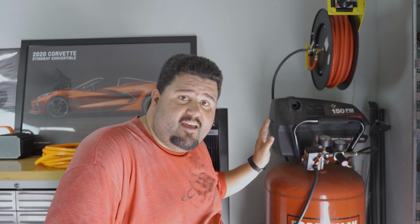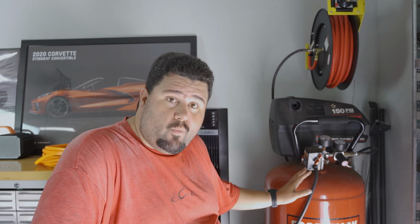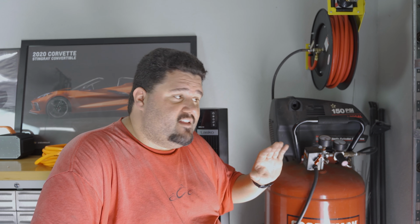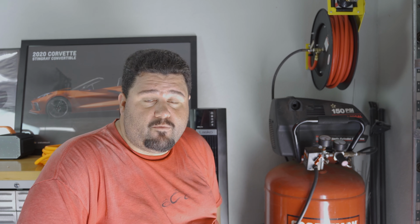But the extra space I gained by putting this compressor on wheels and shifting it over makes so much of a difference. It does not stick out as far. I now have room for my fan here that I can pull in and out when I'm working on the bench. Plus also allows me an option to shift this workbench down a little bit if I need to for some of the future upgrades, or maybe if I need to shift a little bit to get a car door open and things like that.